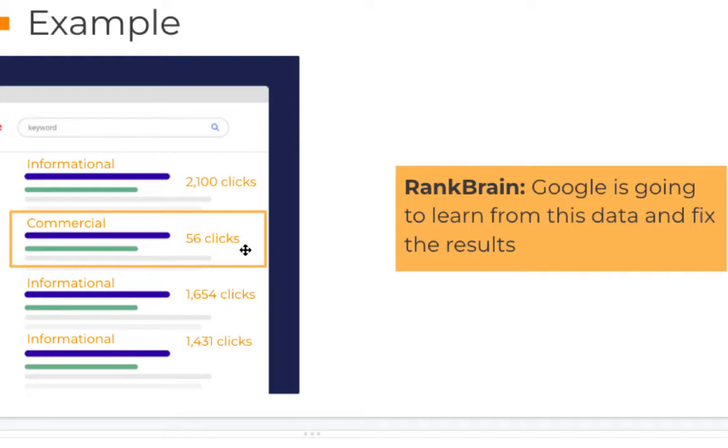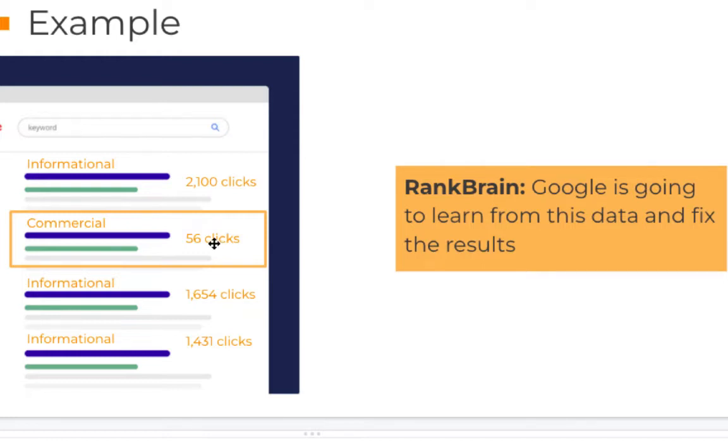So what Google's going to do is it's going to say, well, for whatever reason, this particular piece of content is not getting the amount of clicks it should get for position 2. So what it's going to do is it's going to move it down and try it in a new position and see if it gets the expected click-through rate for that new position. If it does, it'll stay there. If it gets higher, it'll get moved up and it'll get another test in another position. So in this instance, this piece of content is going to move down.